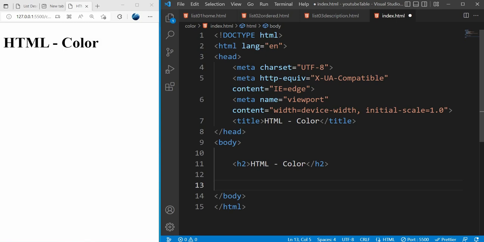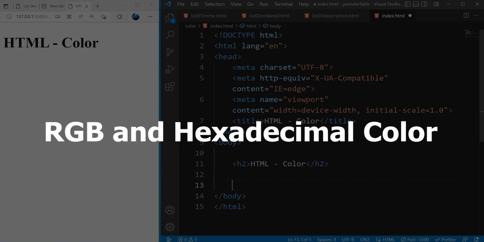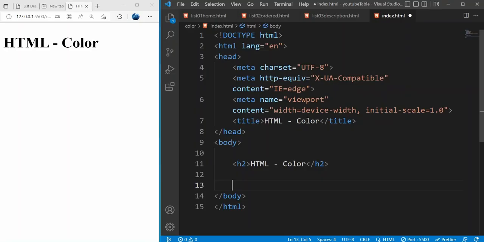But meanwhile, in HTML, in programming, color is not an issue, but it's a topic that must be handled. We'll be considering two major classifications of color: RGB and the hexadecimal color. Okay, let me give the RGB. The RGB will have red, green, and, sorry, blue. Color. That's the first one.